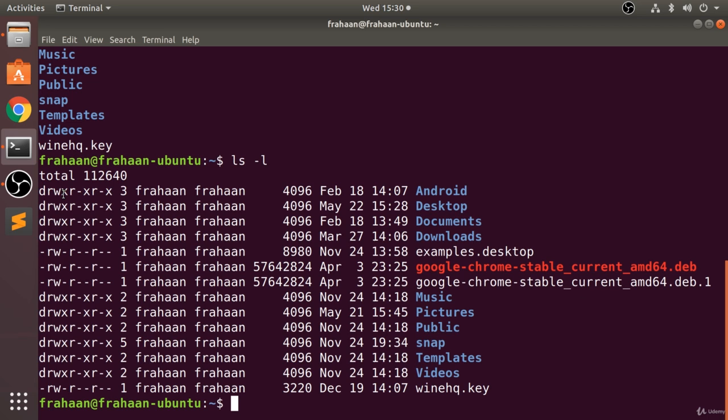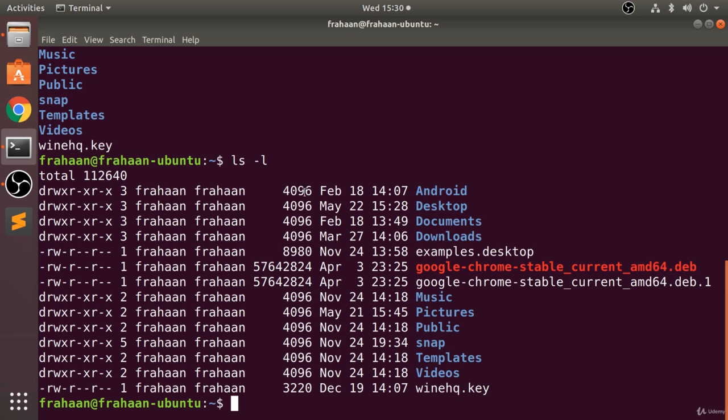The first column represents the file type and the permission on the file, so whether you only have read permission, write permission, that sort of stuff. The second column, which is 3, 3, 1, 1, 2, 2, etc., represents the number of memory blocks that have been required to store the file or directory. And then the third column is the owner of the file. The fourth column is the group owner, which for me happens to be the same, may be different for you.